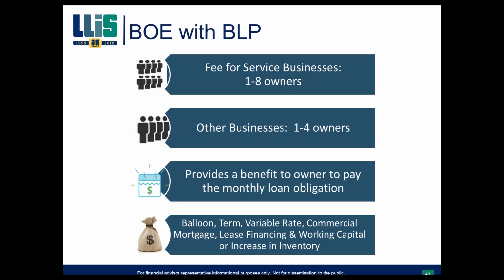These are all the different kinds. And what's nice about it is they're not trying to take that $15,000 or $20,000 monthly benefit, the business overhead, and try to allocate $5,000 or $6,000 of that to pay the business loan. This will actually do it for them. And this can be a reimbursement, or it can be paid directly to the lending institution. So the money will go directly to them.